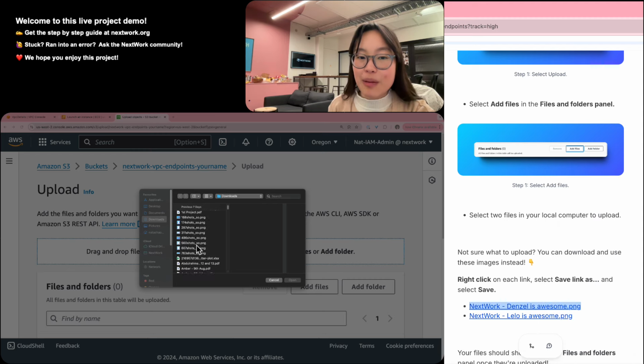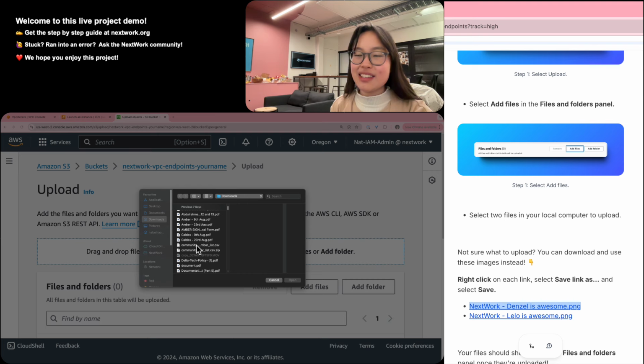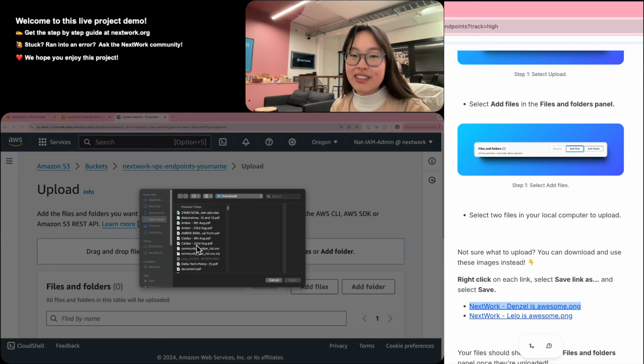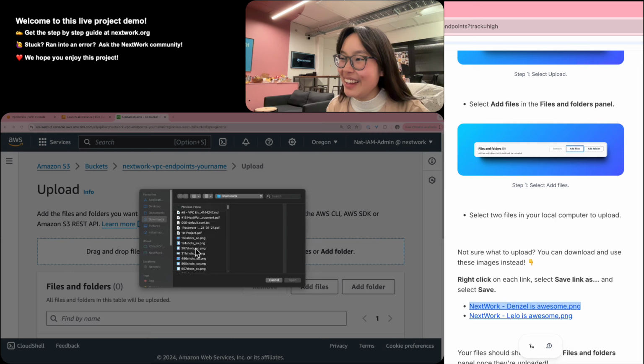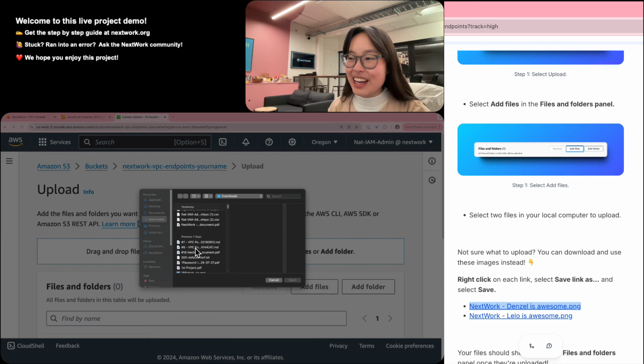So you can see I am opening up this folder view of all of the things in my MacBook, in my computer. And you can absolutely look for the images that I've downloaded. Where did those images go? Well, let us quickly find them, please.